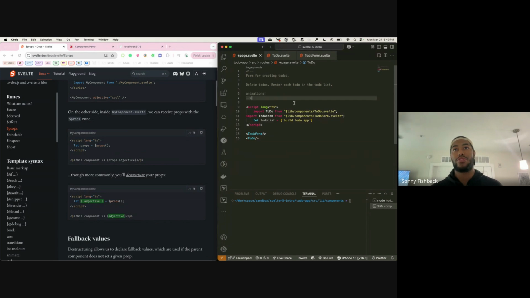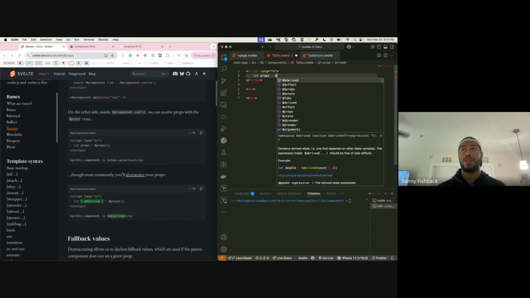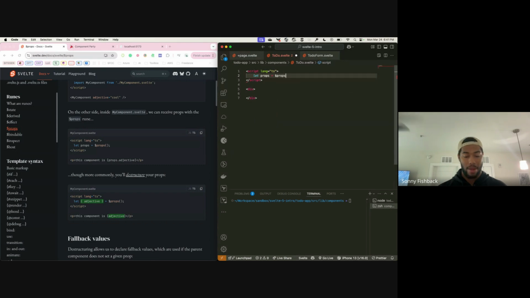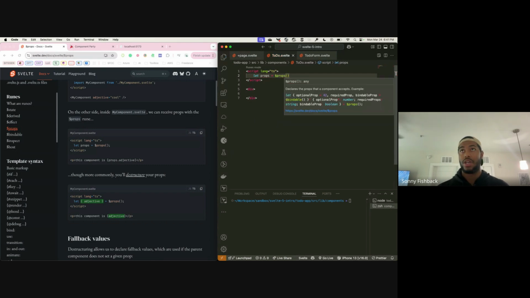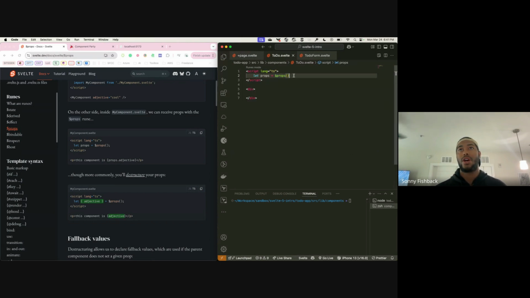and then you are able to access that inside of the component using the props rune. So inside of to-do, we need the to-do. So we're going to say props equals $props. And this returns the props. So now we need to pass in, let's say here, let's show all of the props.